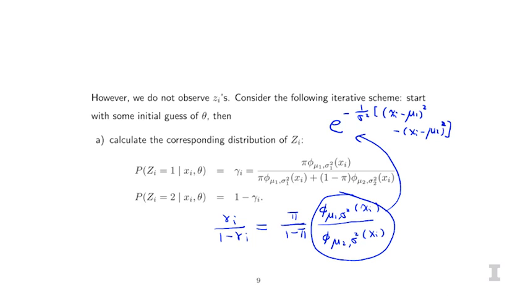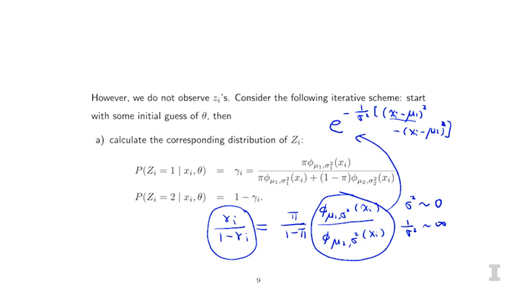Now consider the scenario where my sigma square is very, very small, close to 0, which means my 1 over sigma square is very large. Then you can see that if xi is just slightly closer to mu1, what's inside the bracket will be a negative number, times another big negative number, and we'll find that this ratio gamma i over 1 minus gamma i is going to be very large, which means gamma i will be close to 1.